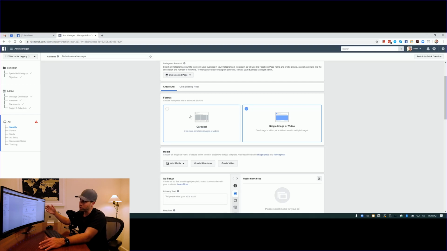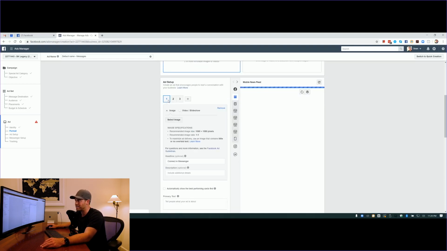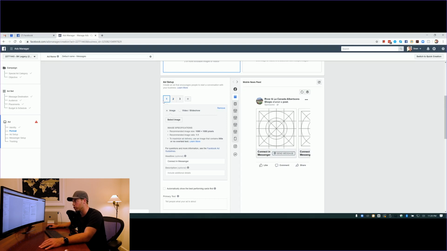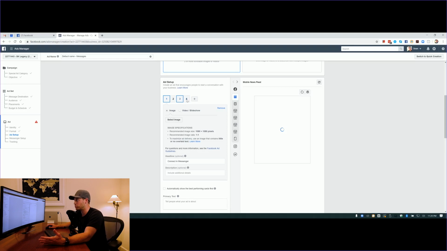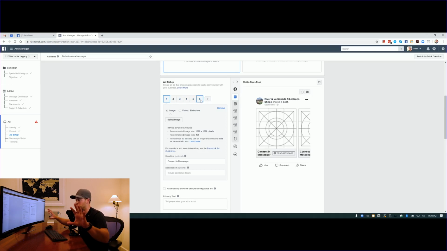So I'd encourage you to do a carousel because that's more images, more videos, more things for people to scroll and take a look at. So you click that and then you start to populate it. So here it's got by default three cards that you could load in with different images or different videos. And you can add a bunch more, which is smart because then Facebook will look at which ones are performing best and say, hey, go ahead and run this one because people seem to like this picture or video more than the other ones.